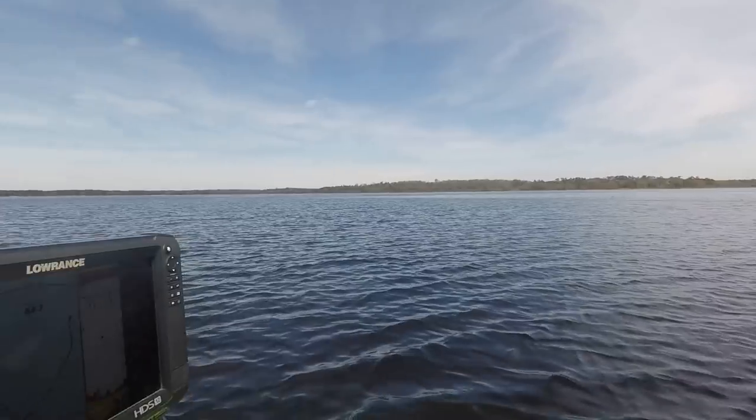All right, so it's about lunchtime. We've caught a few fish, yeah, but in the back of my mind, there's an oyster bar right beside the ramp, right on the lake. So it's killing me. I love oysters. So I'm gonna go in and get me a couple of oysters and then come right back out here and figure these bass out. But right now, it's lunchtime for oysters.